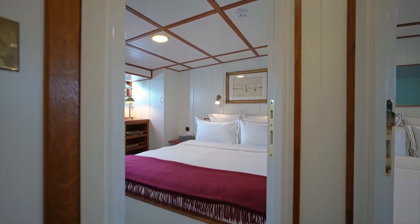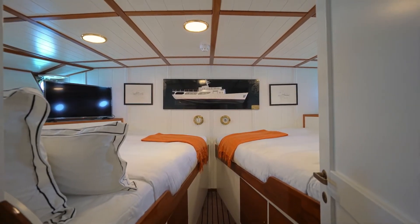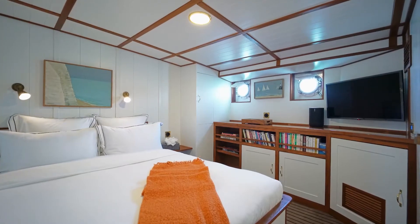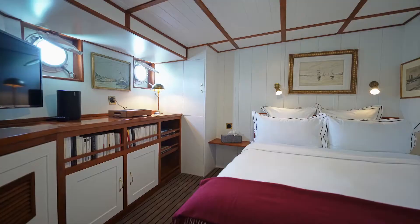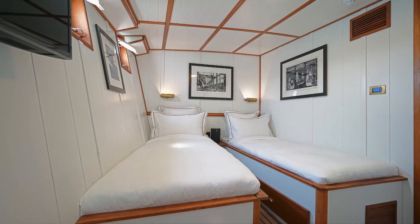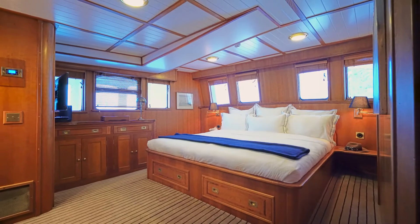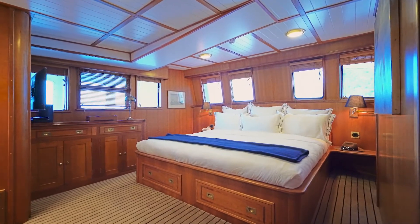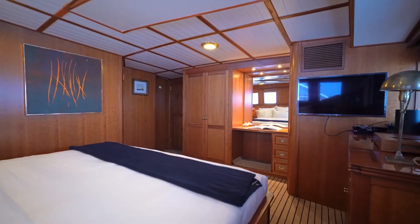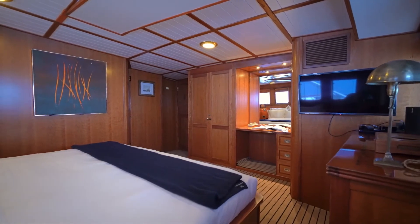Starting in the aft of the vessel, we find two double cabins and a twin cabin. The twin cabin actually has two queen-size beds, providing ample sleeping space. On the walls, a collection of timeless paintings and sketches of Camera C — treasured gifts from visiting guests over the years. Accessed via midship are a twin and double cabin. Finally, the master cabin is found on the main deck near the bow, featuring a double bed and a separate working desk. It is a very private space, yet maintains 180-degree views of the ocean.